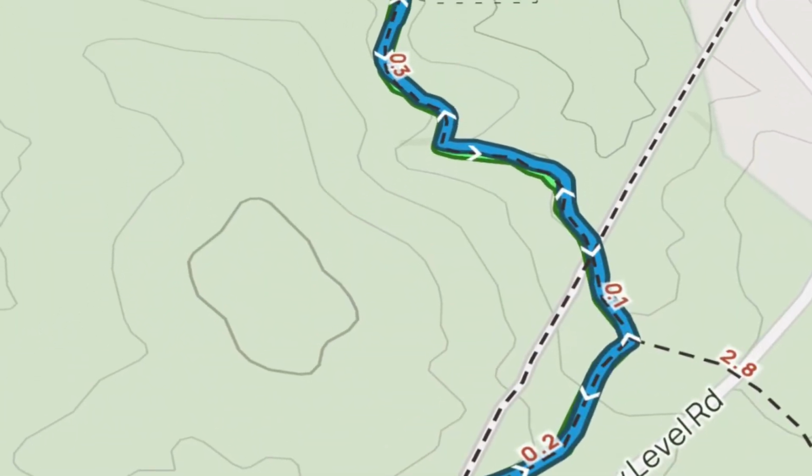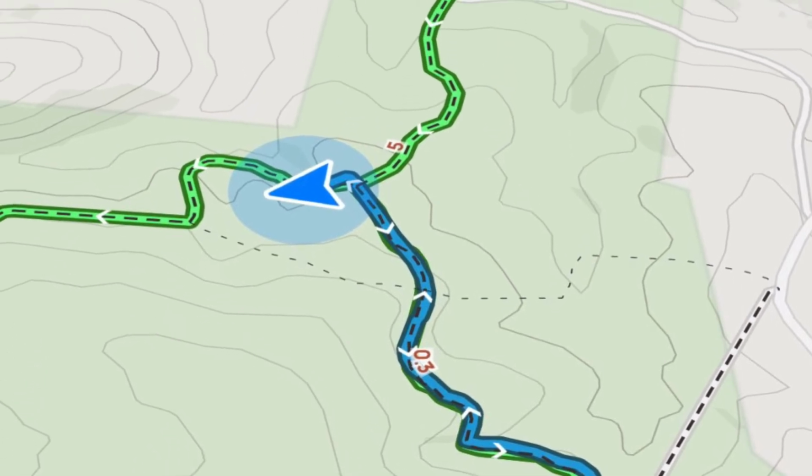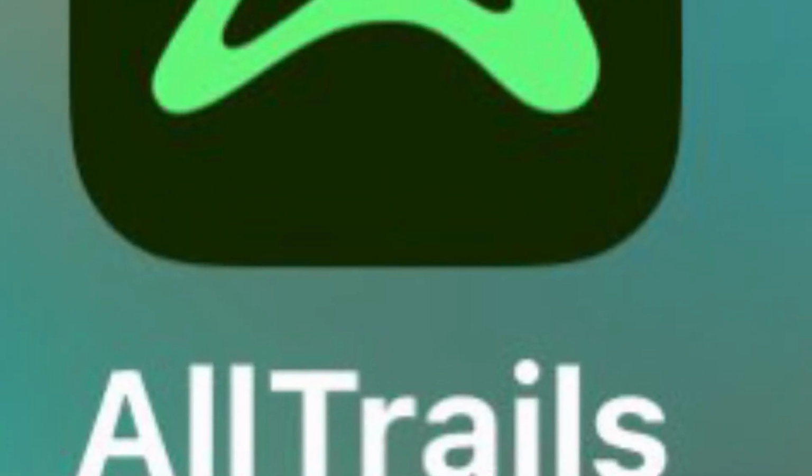I'm very excited to start backpacking and hiking, so I decided to try out the AllTrails app to see how that would work for my next adventures.